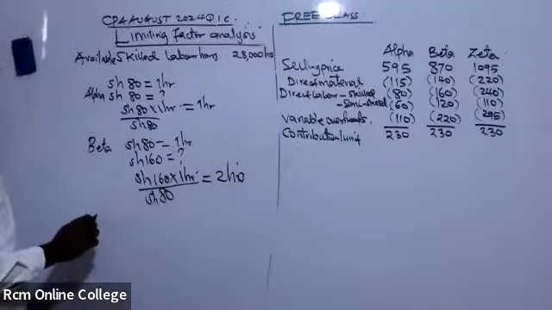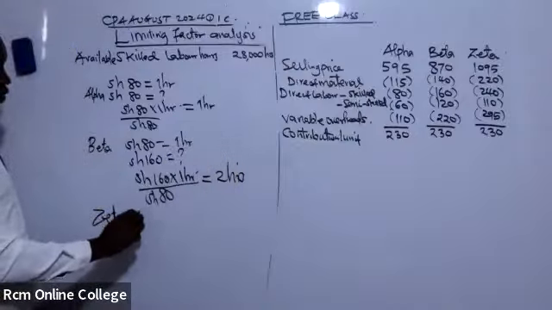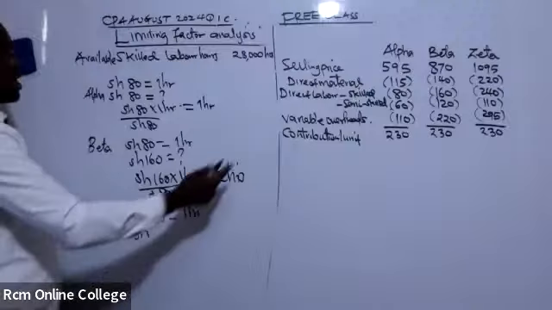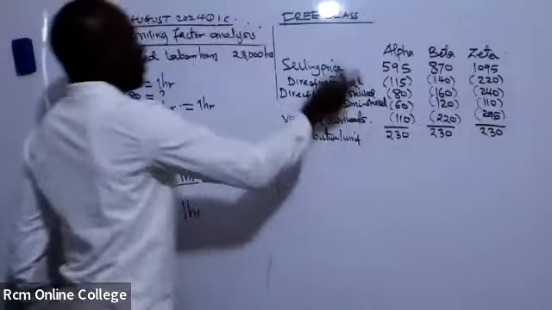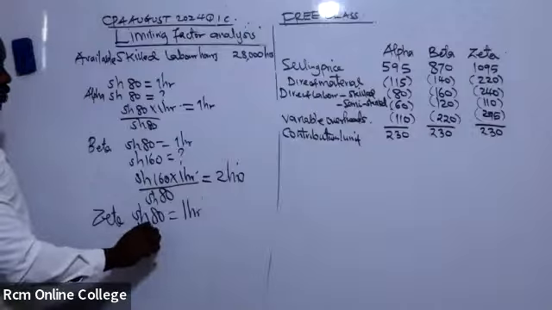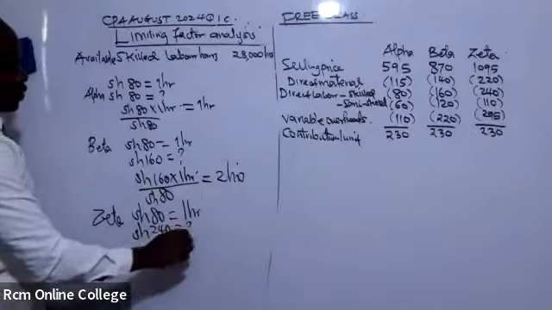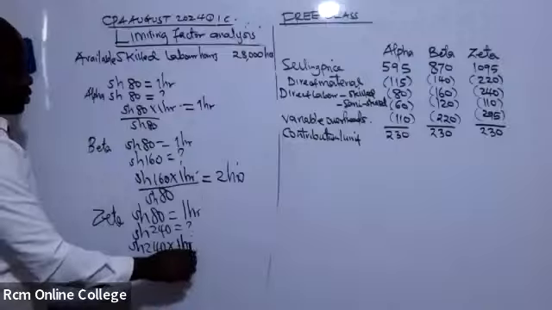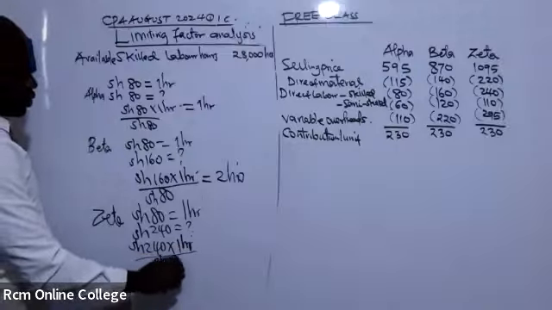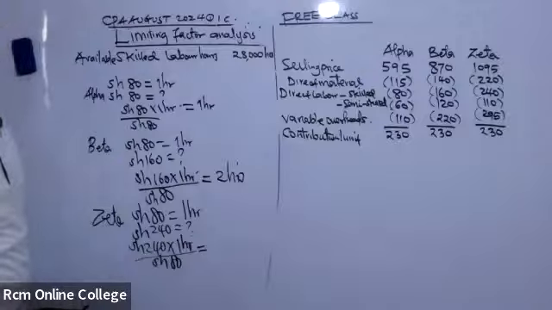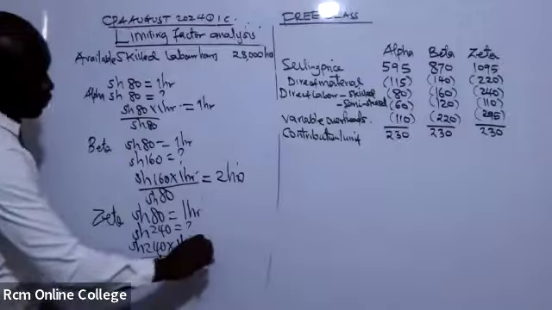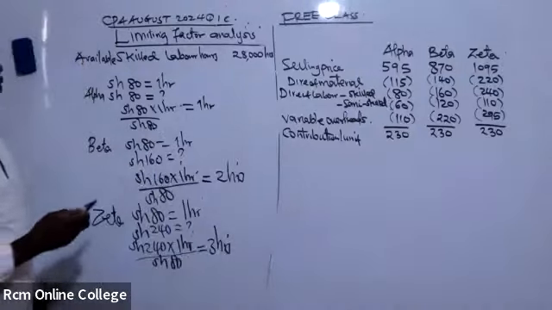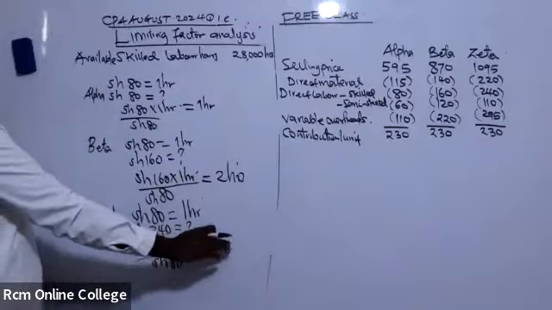Great. Then we finalize with the last one, zeta. We are still saying that 80 shillings is equal to 1 hour. And the company utilized 240 shillings of skilled labor to produce zeta. So shillings 240 will be equivalent to how many hours? 240 times 1 hour over shillings 80. That will be 3 hours. So that is what we have: 1 hour, 2 hours, 3 hours.